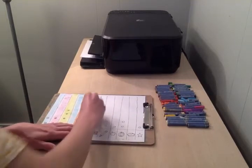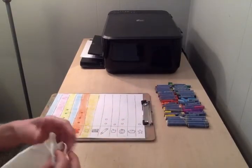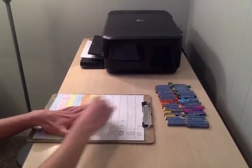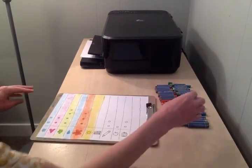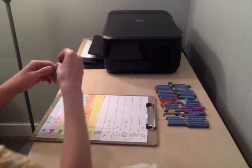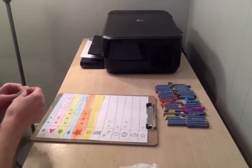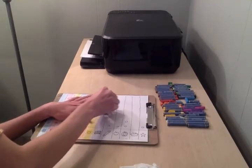So then we've got our yellow for the sun for June. It's coming quickly. Can't believe it. Sun in a little brighter. Okay, for July, I can choose a color for the background since I've got the flag. It could be a few different colors. I'll do the darker blue because I know that I'm going to use my red over here for my apple, so I'm going to save the red for that one. I'm going to do blue here just to do as many different ones as I can.